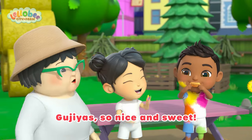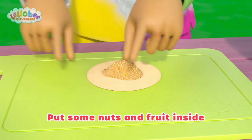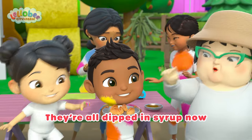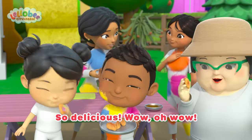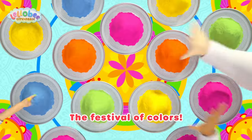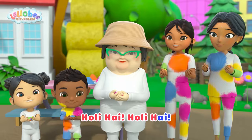Gujiya, so nice and sweet. Put some nuts and fruit inside. Fry the dough, give it a try. They're all dipped in syrup now. So delicious, wow, oh, wow. Holi hey, holi hey, the festival of colors. Holi hey, holi hey, such a happy day.